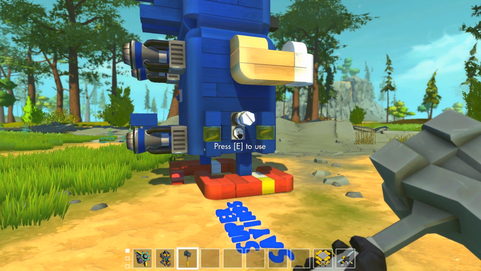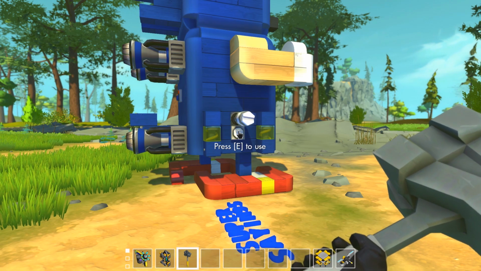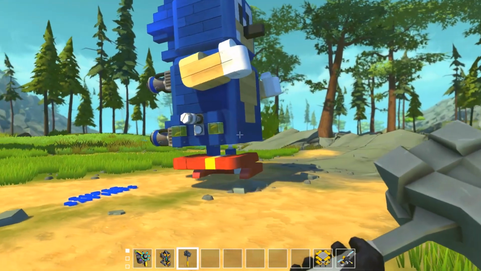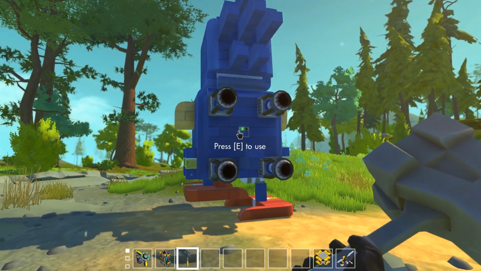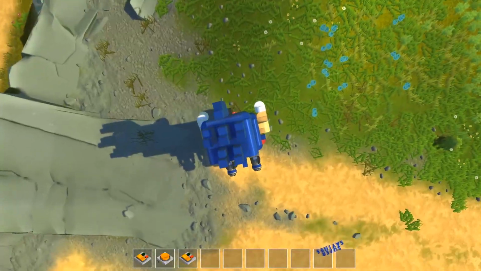Let's just test it out here. But I'm sure it does do it. Okay, it's got some suspension on the side, as we can see. Yeah, he's going. But those thrusters on the back are not there for nothing. So let's just open him up. Let's get in. And let's see what this thing is all about.